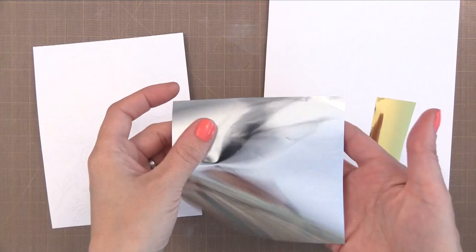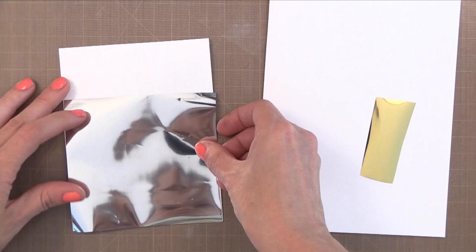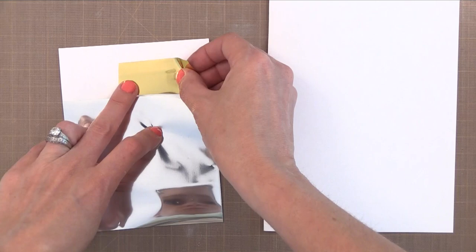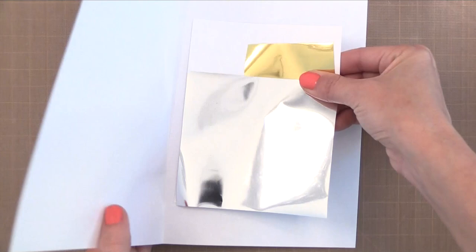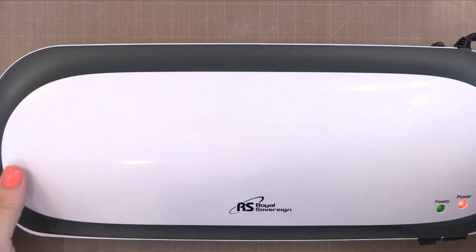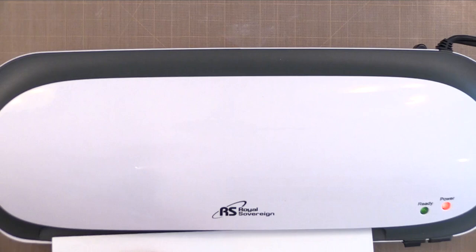Now you'll see one side of it is matte and you want to put facing up on your project whatever the pretty side is. So here the shiny silver and then for the greeting I'm going to use the shiny gold. I'm putting this right over our heat embossed images. So I have the silver over the flower and the gold over the sentiment and I'm putting it into a piece of typing paper, really thin typing paper folded in half.